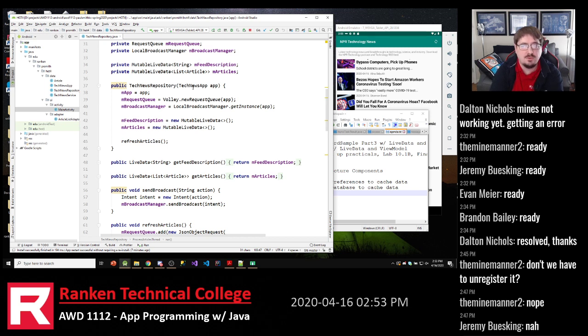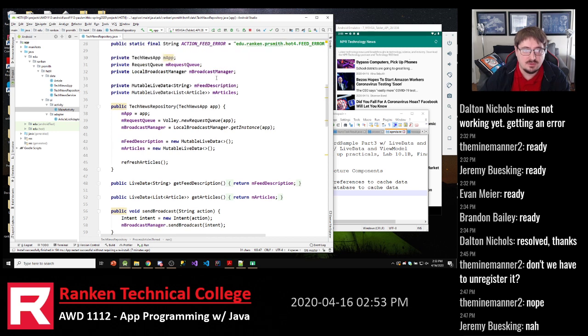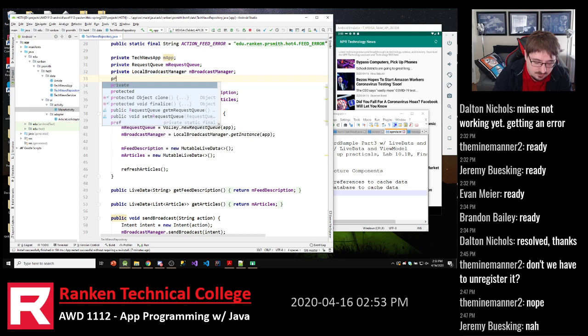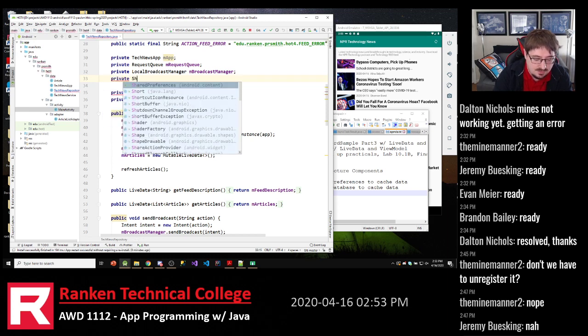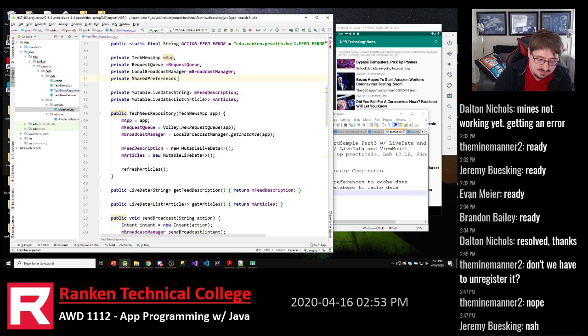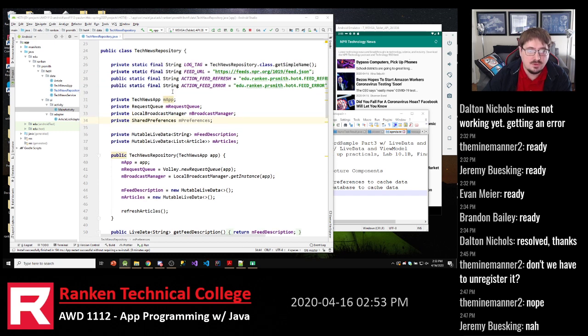So I want to introduce the shared preferences. I'm going to add a member variable for it: private SharedPreferences mPreferences. I need a few constants just to set that up.